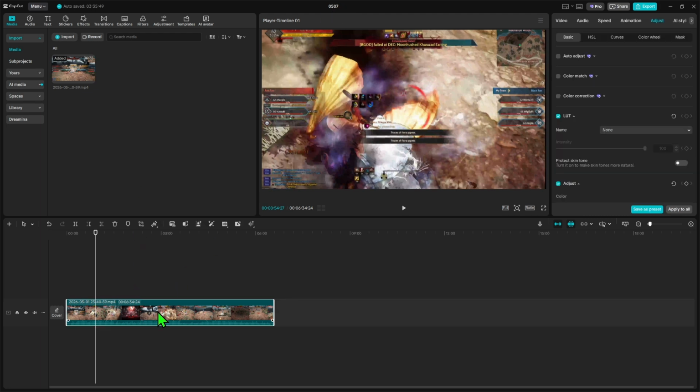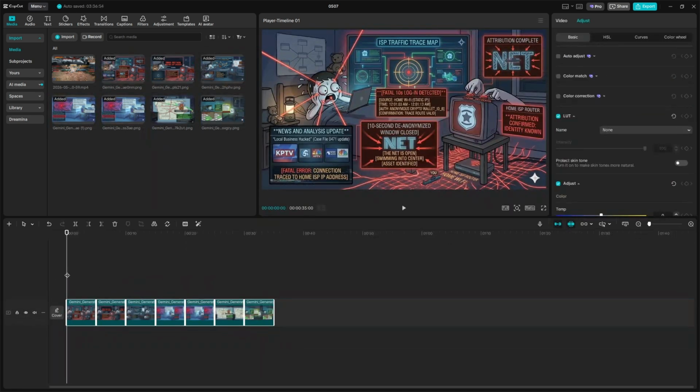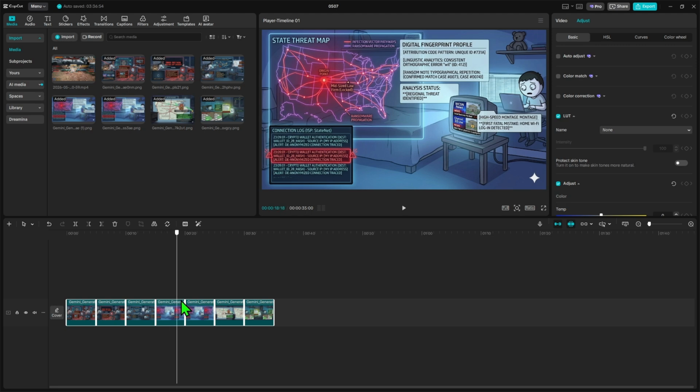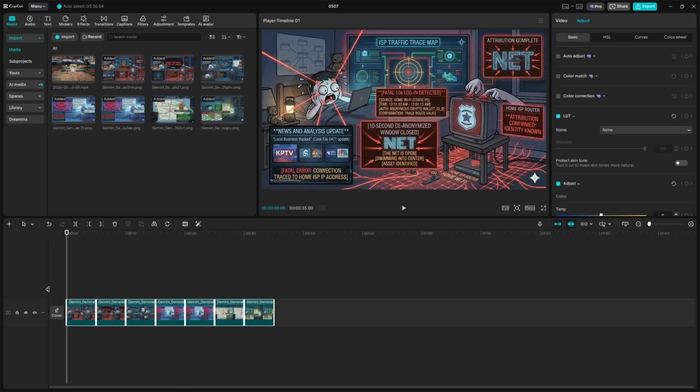After exporting the PowerPoint as a video, transfer the MP4 file to your phone if you are editing on CapCut Mobile. You can use AirDrop, Google Drive, OneDrive, a USB cable, or any file transfer method you prefer. Now open CapCut and tap New Project. Select the exported PowerPoint video from your gallery or files, then tap Add. CapCut will place the PowerPoint video into your timeline, just like any regular video clip.